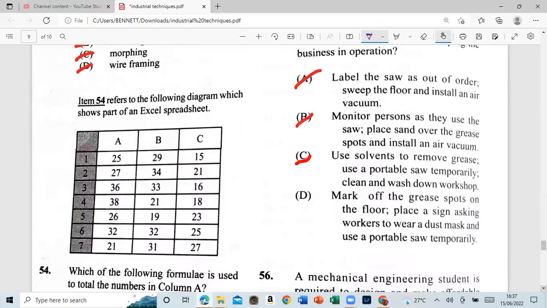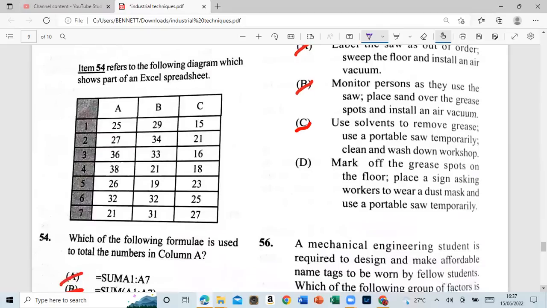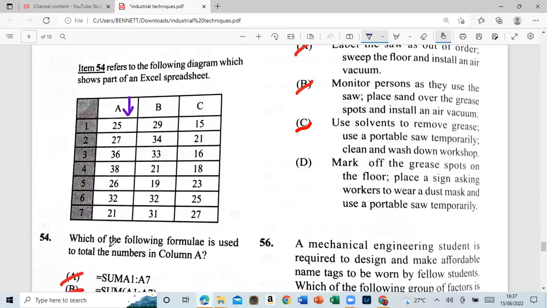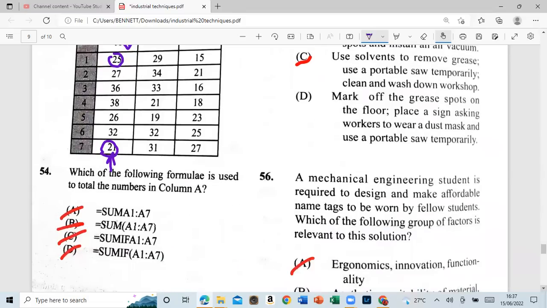53: in using computer aided design or the CAD, the process of editing the appearance of a surface by using appropriate color or gray to one side of the object is known as A: shading, the texturing. See morphing or the wire framing. And that will be shading or A, right. Let me secure my colleague. 54. I can put it for the following diagram. We choose part of an Excel spreadsheet. So see here ABC, blah, blah, blah, blah. Which are the following formula is used to the numbers in column. So this is column A. That's the first thing. Column up and down. So this is column A. To identify. I want the sum here. 8, 7. So let's look to see which one matches. And you know all the computers work already.